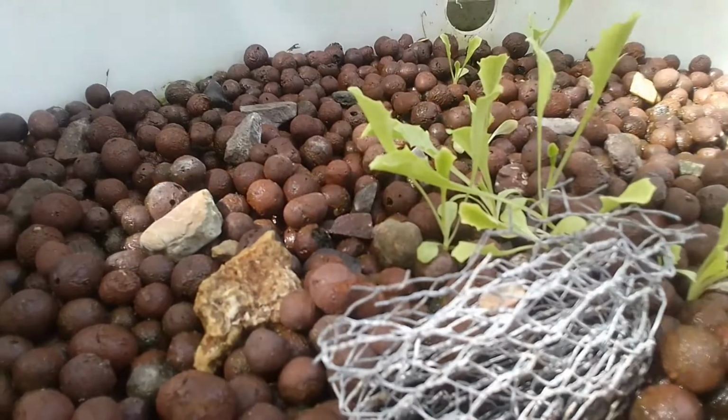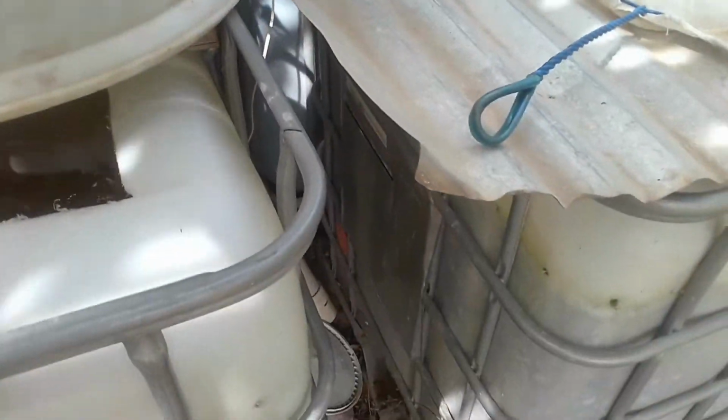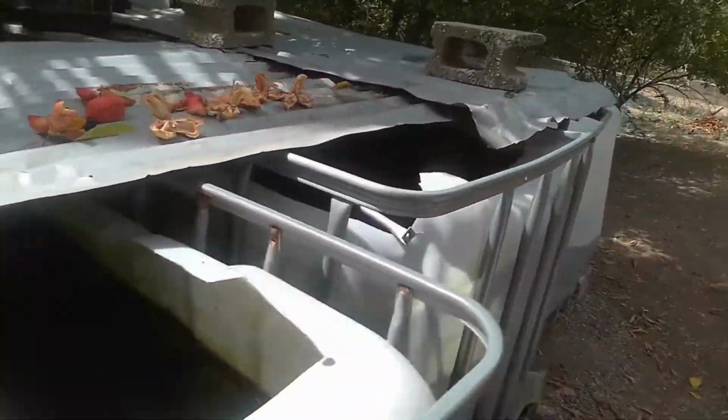I don't know how long this power outage will be, but I am used to not having circulation like that within my system. This is my bootstrap pond. I look at it in probably every video because I'm just looking for babies. It is important to remember that they are coming up at the top because it's a good amount of them, and the light is out. There's no proper aeration, so they are coming to the top. Anyway, I would be a little bit more worried if they were a little bit larger.